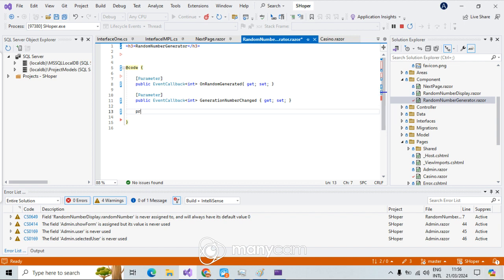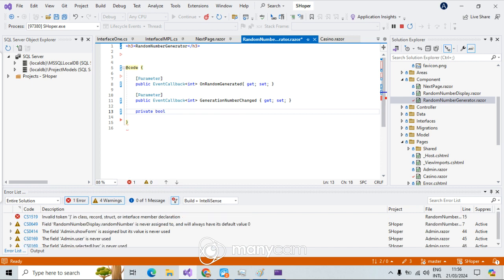Okay, here I have a private boolean. This is just a boolean, true or false, generating number is equal to false, because nothing has started yet.